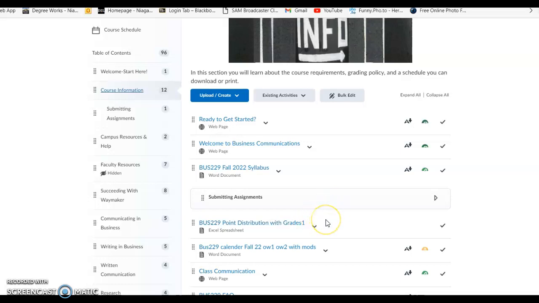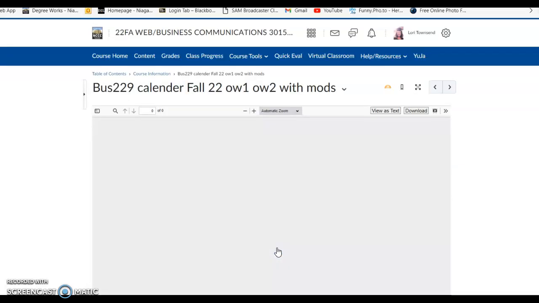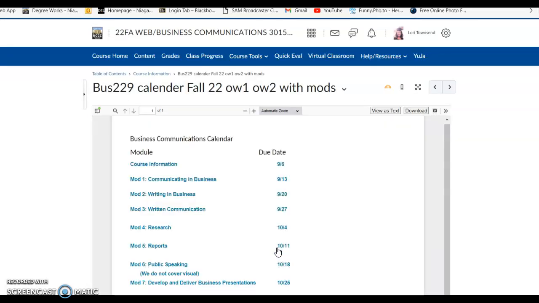Point distribution with grades. This class is point-based, not average. So if I put a 0 in, it doesn't really make a difference because your points haven't gone up or down. Okay, so here's the calendar. Oh, that's not the one I wanted though.